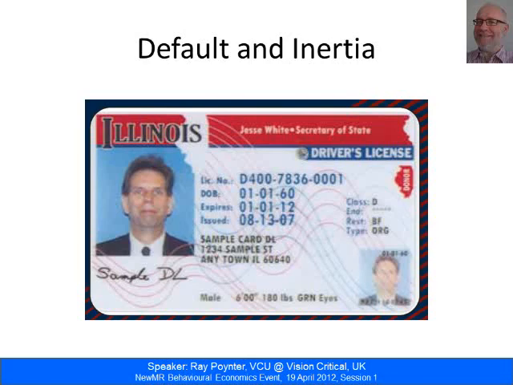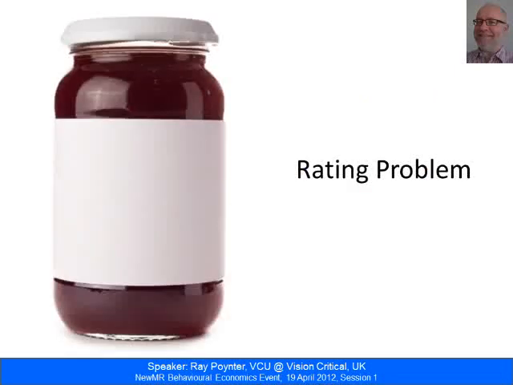Now, in market research, most of the time we have people making forced choices. They don't have to say no, they don't have to say yes, but they usually have to say something. So we need to think about the implications of forcing people to answer questions. Are we moving away from the inertia that exists in the real world?